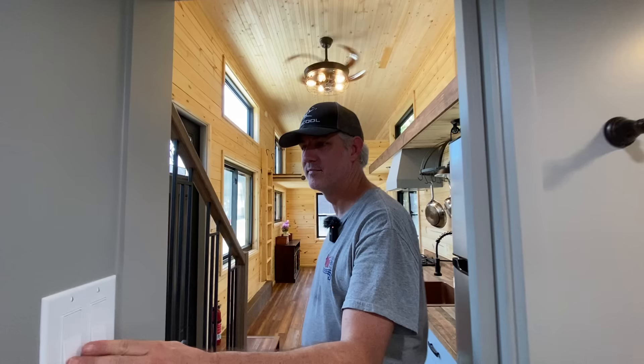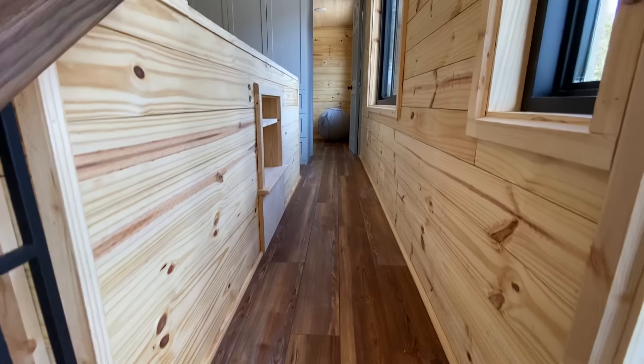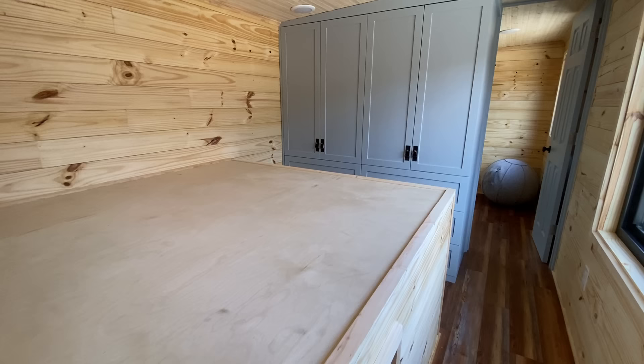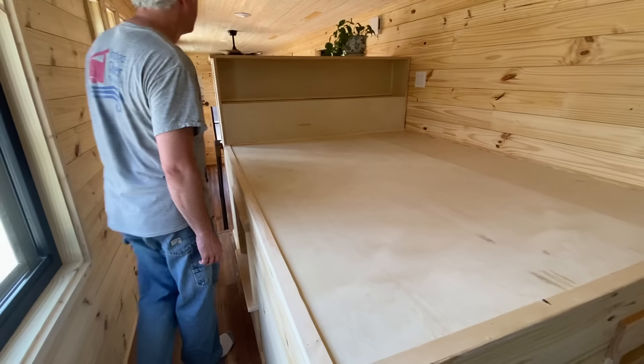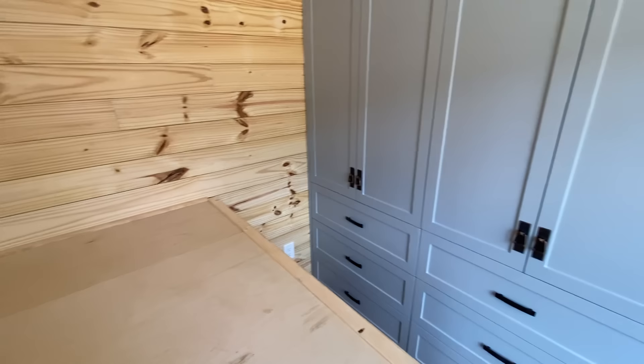Heading up to the master bedroom and office upstairs — you can see we've got regular-size stair treads with stair lights and a booster step to get up into the loft. This is a queen-size bed platform in our deluxe stand-up loft, with six-foot-four headroom so you can stand up comfortably. There's another booster step, some hidden compartments and pop-out shelves for extra storage, two full-size wardrobes, and then there's the bonus room over the gooseneck.